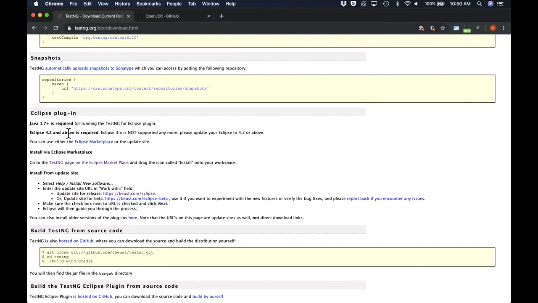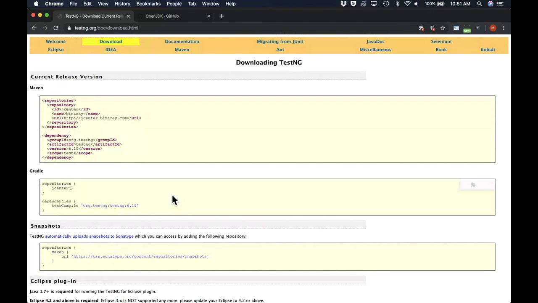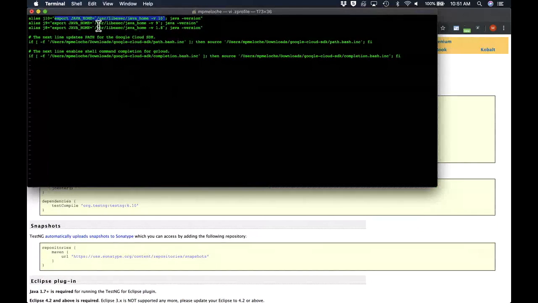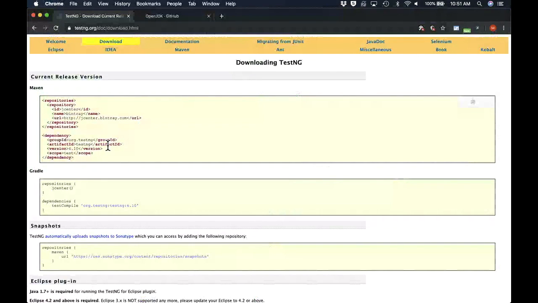Just FYI right now, with the latest version of Eclipse, this guy is broken. If you actually try to pull it from the marketplace, for some reason this URL is not working. I found another one that does work, and I'll show you that here in just a minute. But let me also mention that just like the Java home, you also have to set the class path using testing home as well. So you need to add the testing home / the TestNG version jar, which typically is 6.10, I think is the latest. We'll verify that in just a minute.